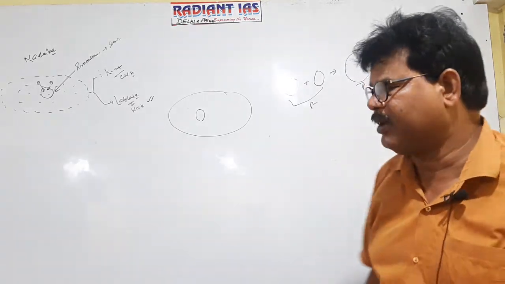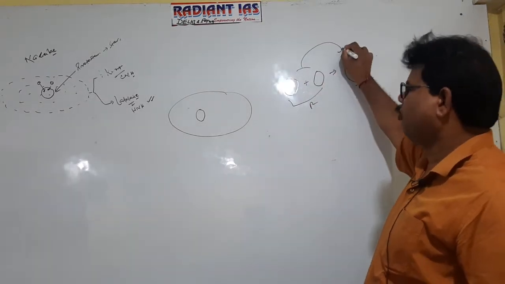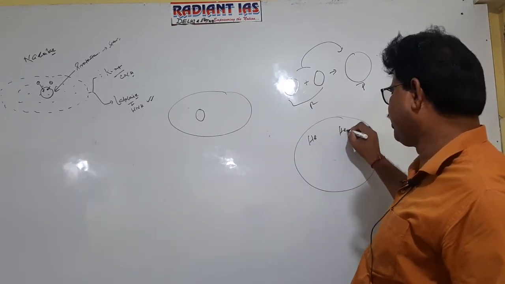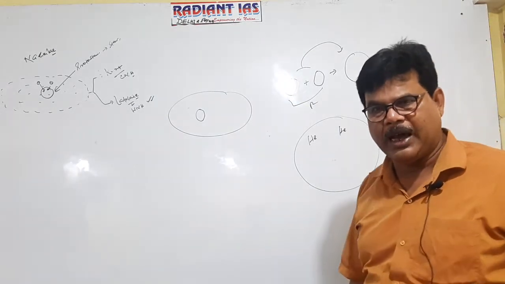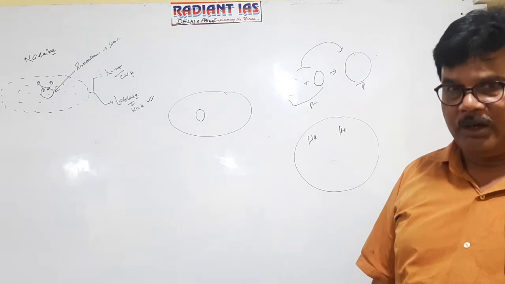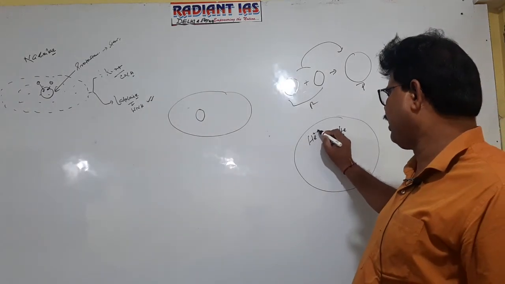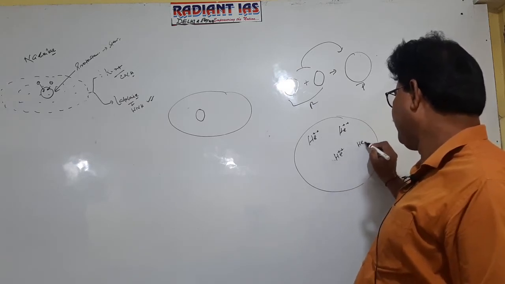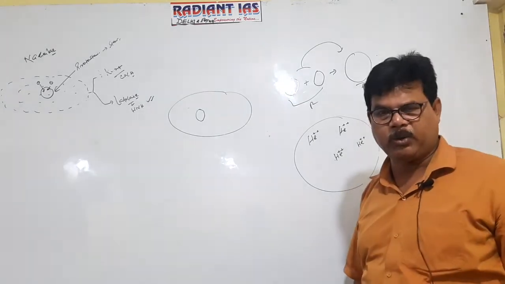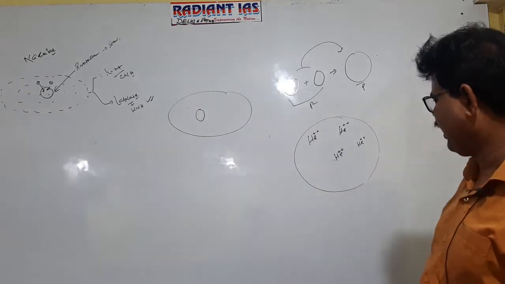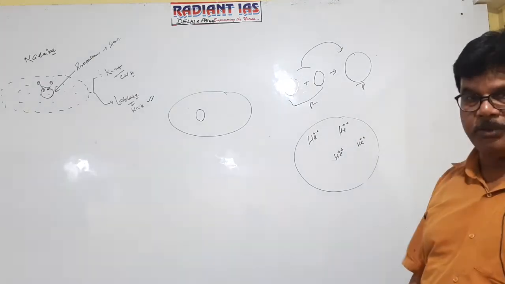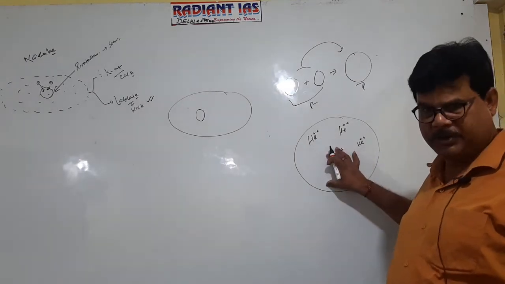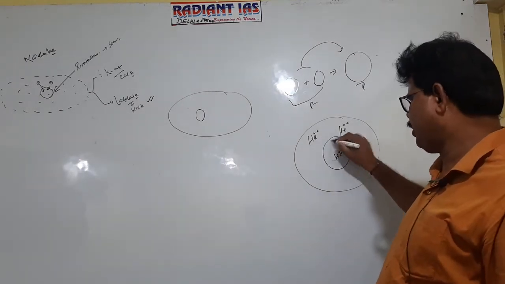Getting well? But after the entire hydrogen converts into helium, what will happen? The entire zone will be dominated by helium particles. You know that the ionization potential of helium is low, that's why helium generally remains in double ionized form. It means this area will be dominated by ionized helium atoms, and you know that similar charges repel each other and opposite charges attract. It means there will be a concentration of positive charge. Consequently, this star will explode.